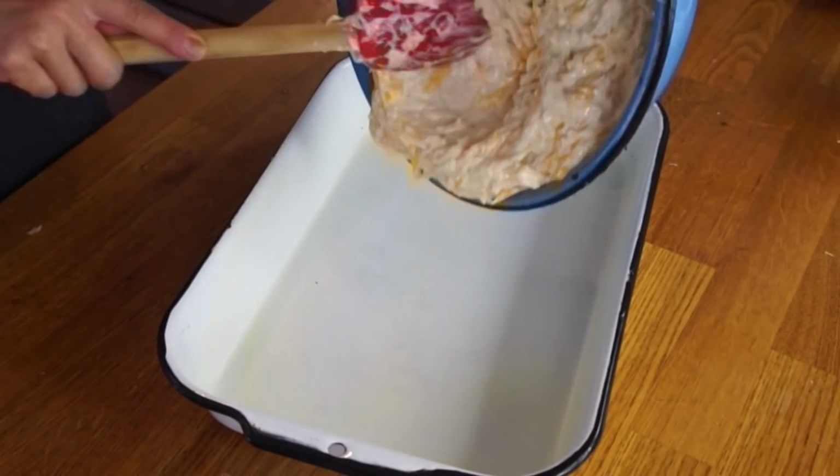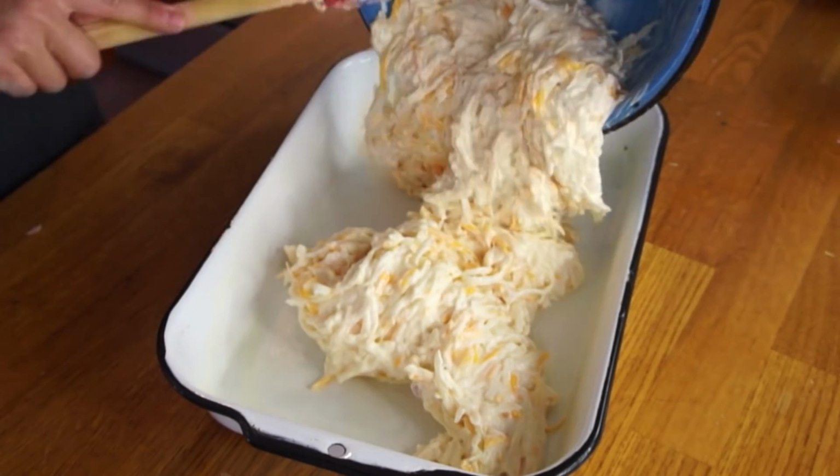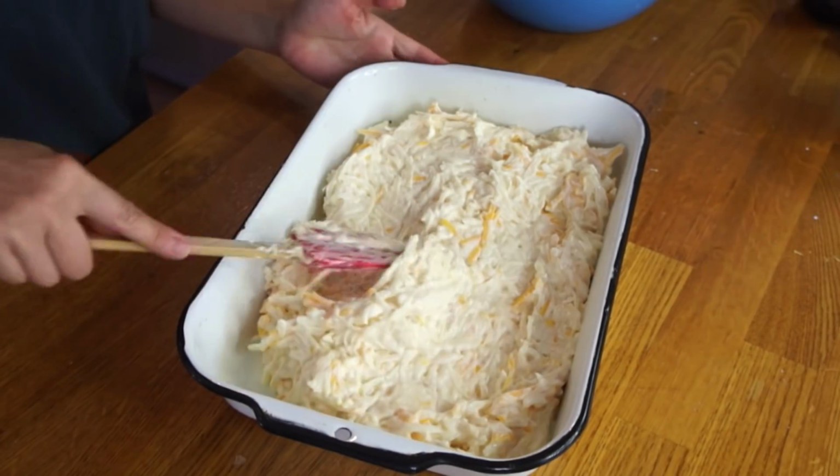So I'm going to put it in a 9x12 pan. I don't recall if it says to butter it, but I'm going to go ahead and put some non-stick stuff. Oh yeah. Spread it out.